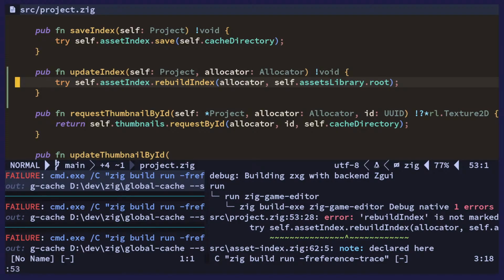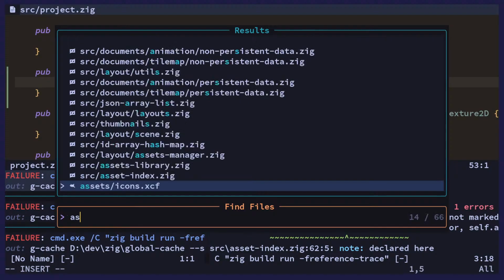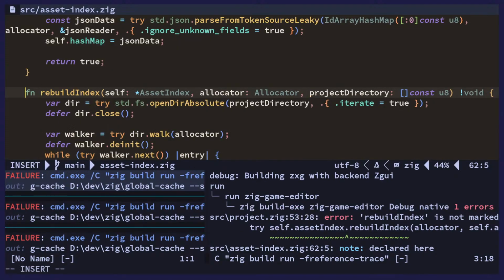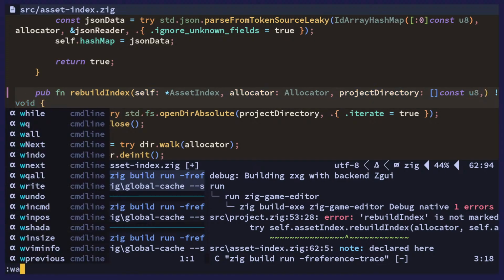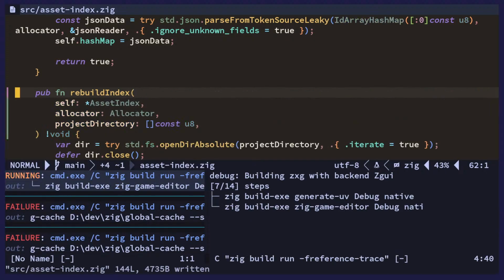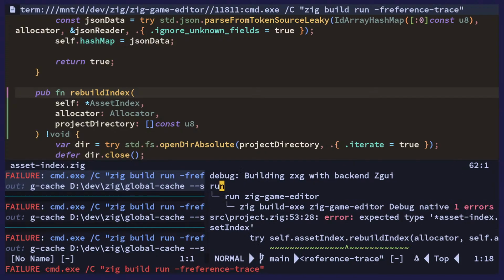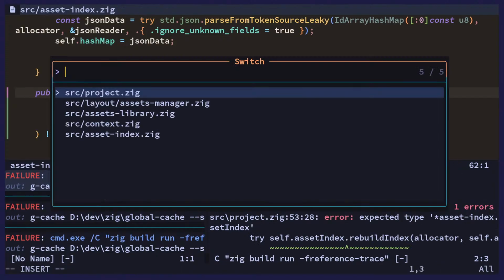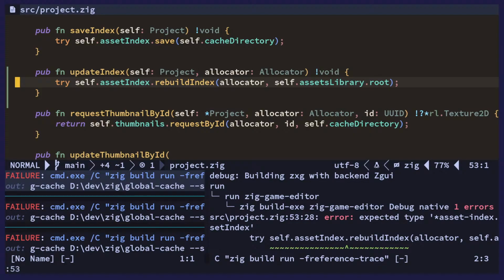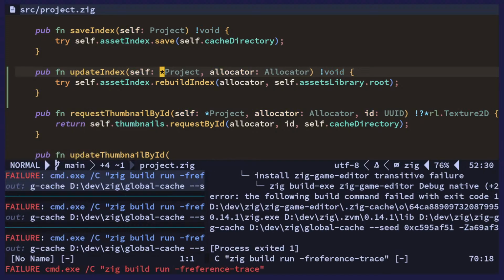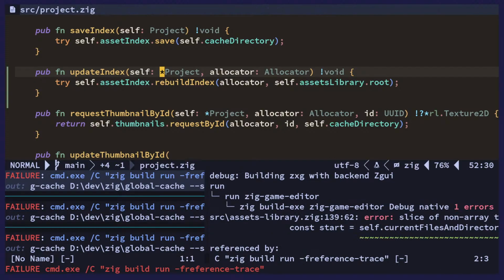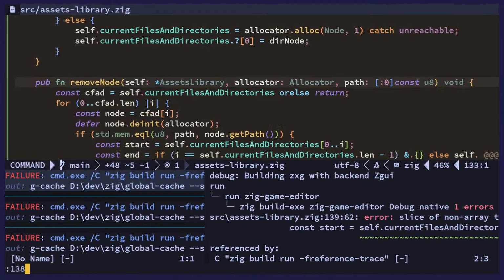Rebuild index is not okay. Make this public. Asset index, this needs to be mutable. Library 139.